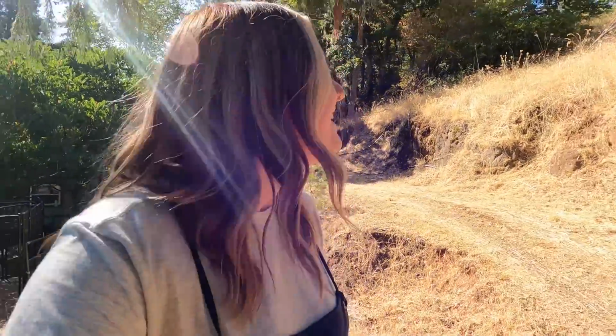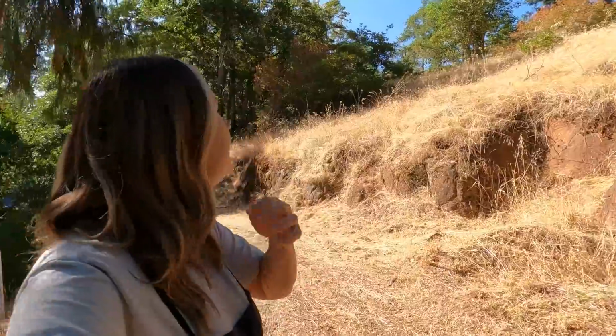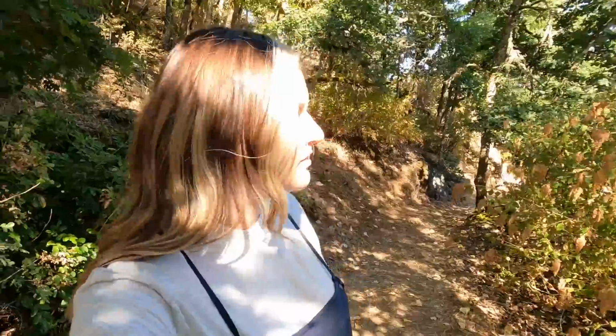Let's move on. So as you can see, we're on the side of a mountain, and it goes a ways up there. Let's scope out some other spots where I can possibly put the goats, especially since there's so much stuff for them to eat, honestly. This is more of a trail, so we wouldn't want to put them here, but once we get up to the top, I'll show you what it looks like, and there may be some space up there that we can put a fence up for the goats.